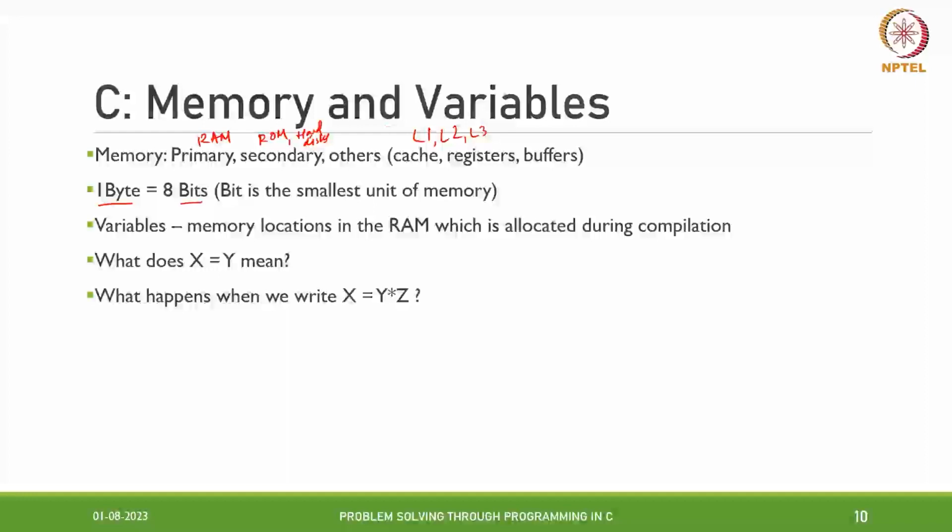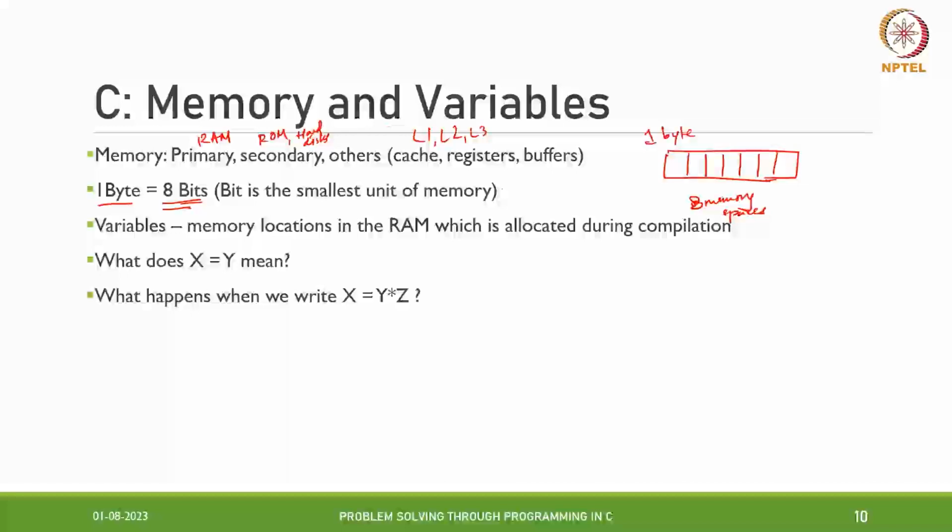So it's good to remember that. And this concept, this 8 bits, will come a bit later, probably in the next week, when we talk about how variables are defined. Whenever we define a variable, it has 8 memory spaces basically. So it defines it with respect to 1 byte.